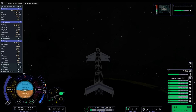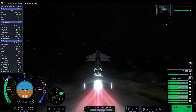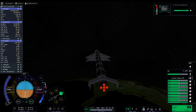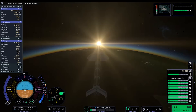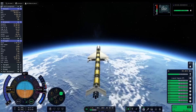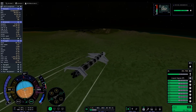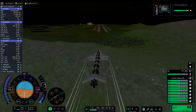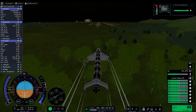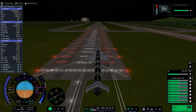One of the first design compromises results in the small unpowered rollout on the runway, followed by a slow throttling up of the engines. This is due to the low amount of intake air, with only one shockcone intake feeding seven engines. The critical bottleneck for intake air occurs at around 0 to 30 meters per second — after this point, one intake is enough to feed many engines, and I could have pushed it to nine engines if I really wanted to.